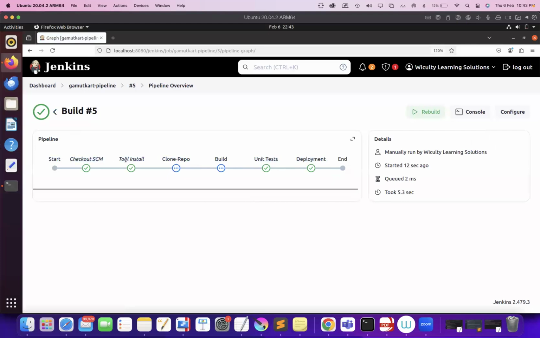These two are anyway default ones, right? So it is running the default ones. But is it running the script one? No. If you select deployment, it will execute only the deployment.